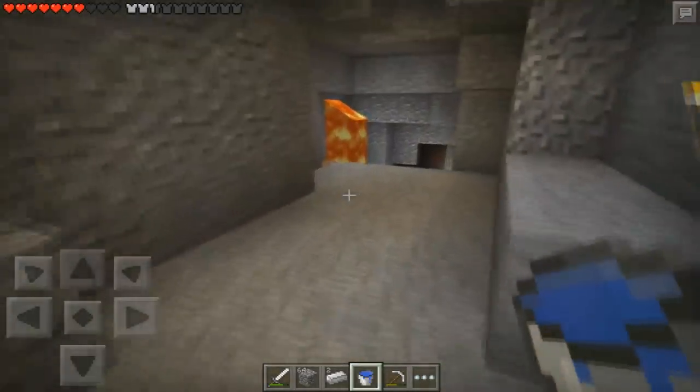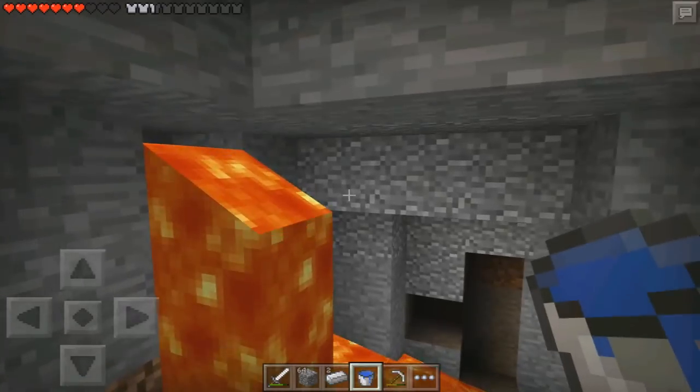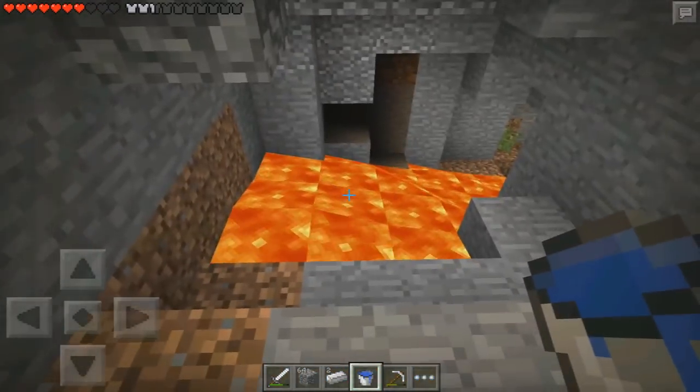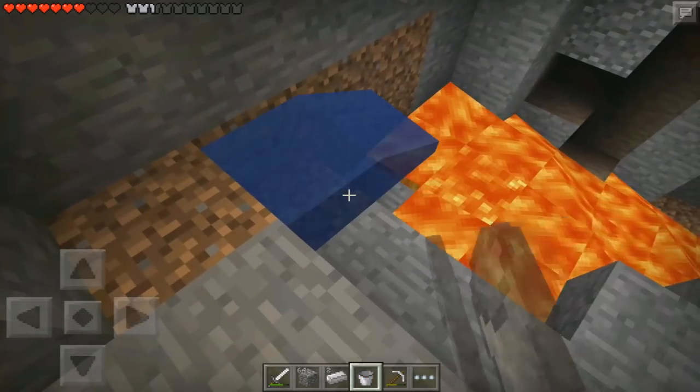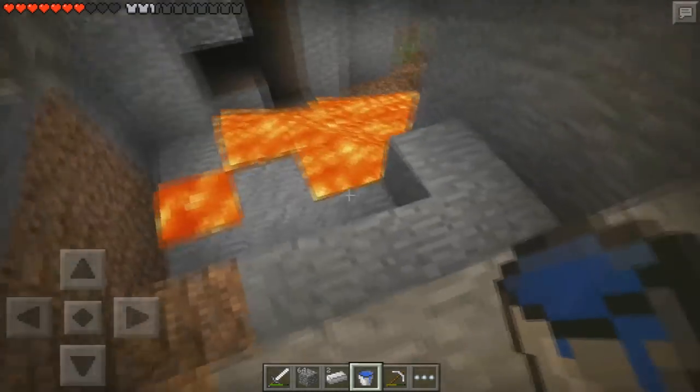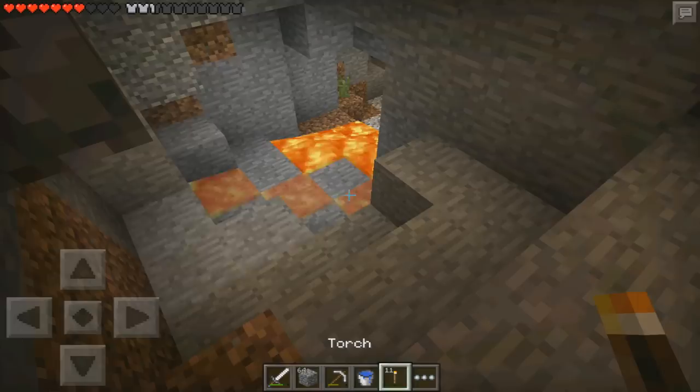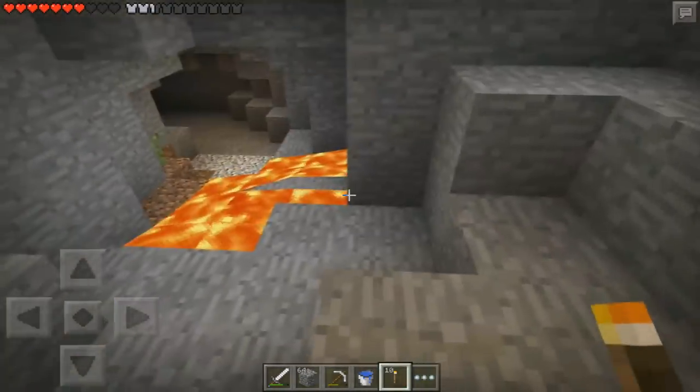Okay, so here is the lava. I really want to be careful, but I think if I put it there, that ought to work. There we go. Is the rest disappearing? I don't know. We'll find out. Is it? Okay, it is disappearing. Awesome stuff. So we'll put the torches back just so we can light up. Once the lava's gone, it's going to get awfully dark.